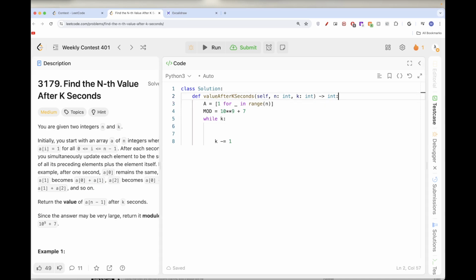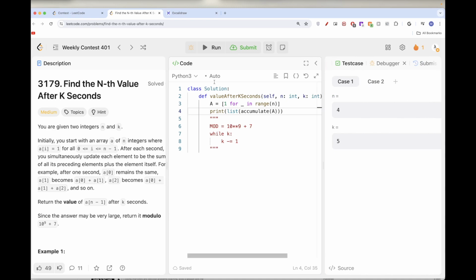Now I'm going to do something here. Let me just show you first before I run this. In Python you have this accumulate concept where you could take the array. So let's say we create our A array, and then we use an itertools function called accumulate, which just accumulates the array. But let me show you what that returns. So okay, let's run this.